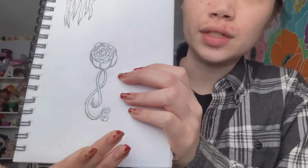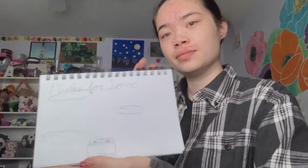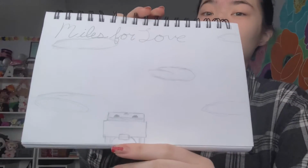We're going to take a momentary switch to this sketchbook, which sadly only has 2 pieces. This one, in which I drew melting crayons, and a continuation of the weird swirls with flowers, except with roses. Along with a cover for an album that I will never produce. Miles of Love, with a couple riding off into the sunset in a convertible. That is all in this very thick sketchbook with wonderfully pressed fabric flower.